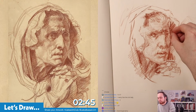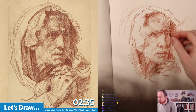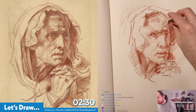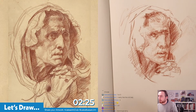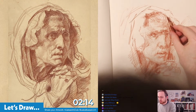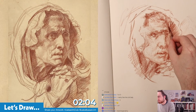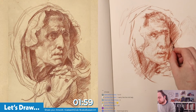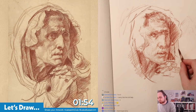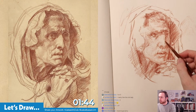So when we're life drawing, I always say, you know, there might be just a couple of lines that you're happy with and that you can really celebrate in a drawing. So maybe, you know, you're happy with just a small little area on the forehead or something like that, and that's fantastic. I think I could do a lot more here.